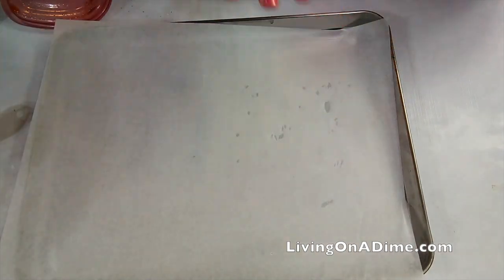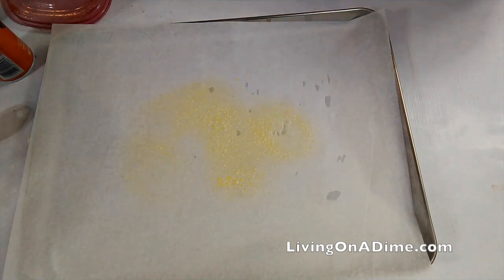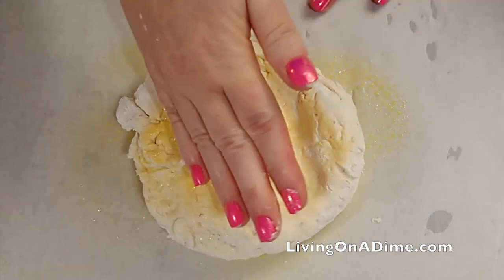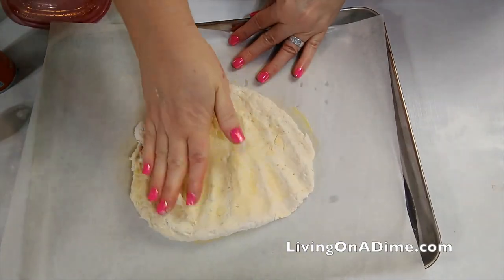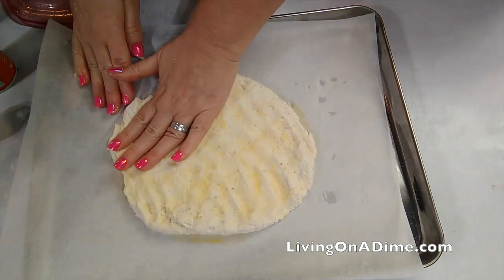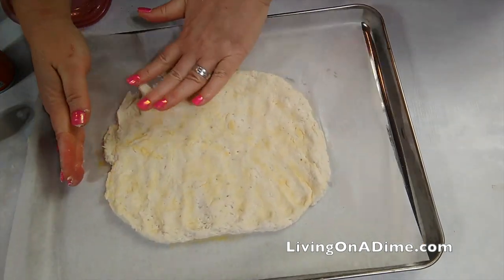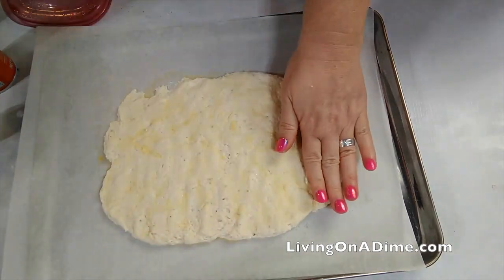So I have my cookie sheet with parchment paper. If you want, you can spray a little bit of cooking spray on your parchment paper. Then I put my dough on and spray my dough on the top with just a little bit of cooking spray. And then it's easy to pat down and your fingers don't stick, but your dough stays nice and moist. If you want, you can roll it out with a rolling pin, but I usually just use my fingers to save dirtying a rolling pin.